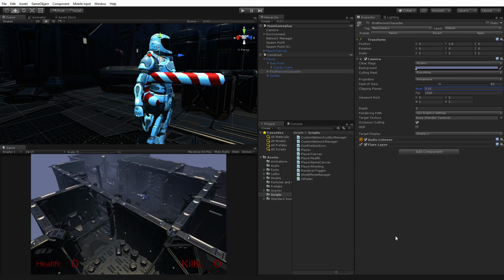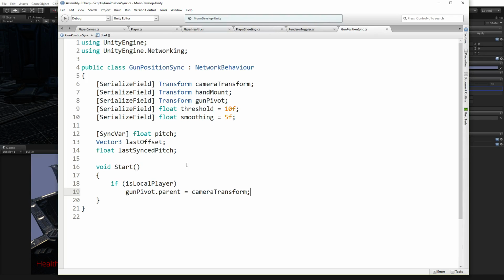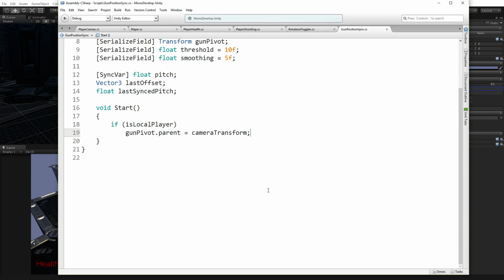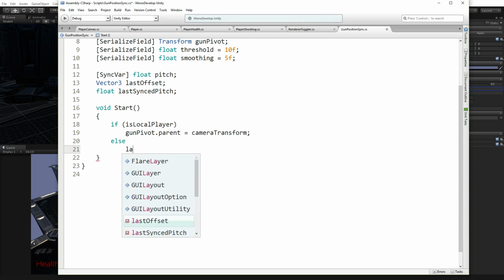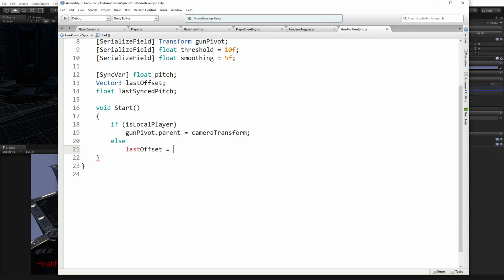So that is the simple way to synchronize your local player stuff, but what about the remote stuff? I'm going to say else, if you're not the local player, then I'm going to record the last offset, the difference in position from the hand mount and the actual player game object.